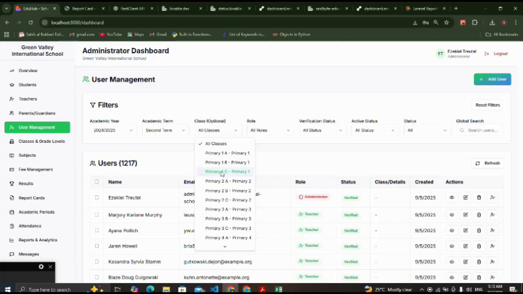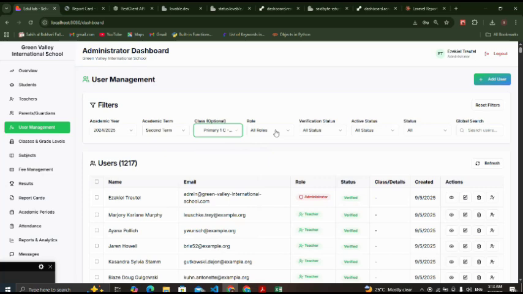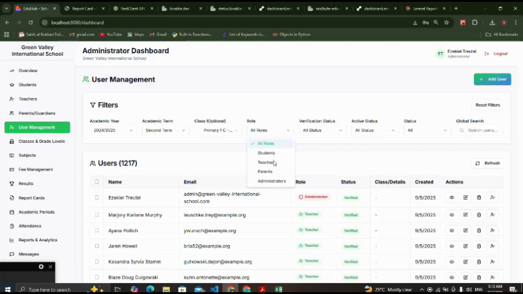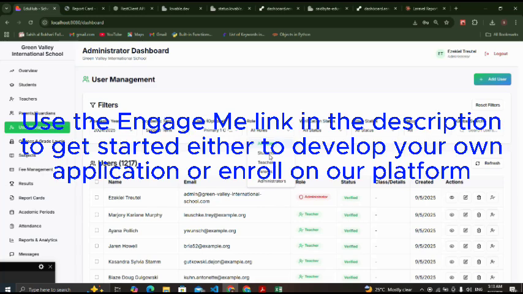Just now, after that, I'm going to filter by the roles, because the system is role based. We have the students, teachers, parents. Let me say students. Now it's going to filter by the class. It's going to bring all the students in that particular class. Let's see.